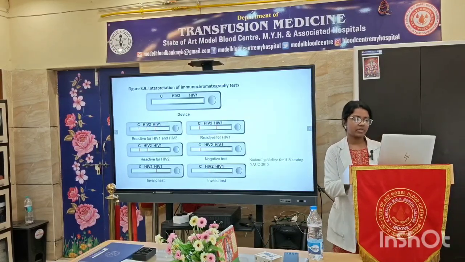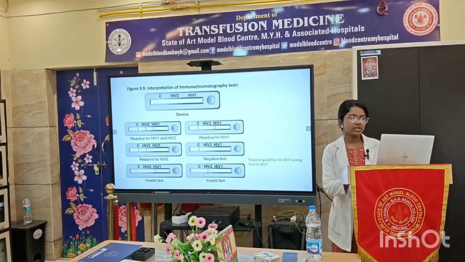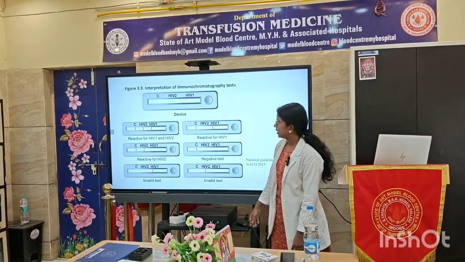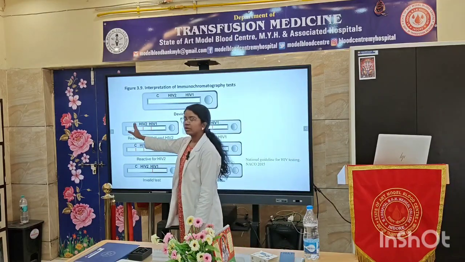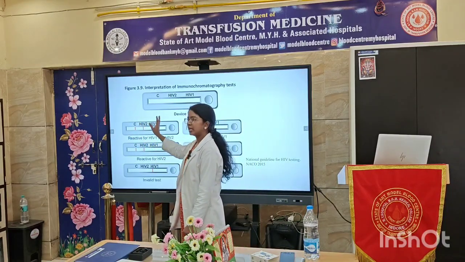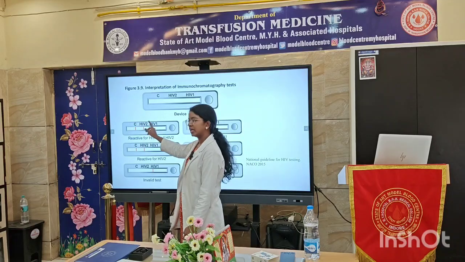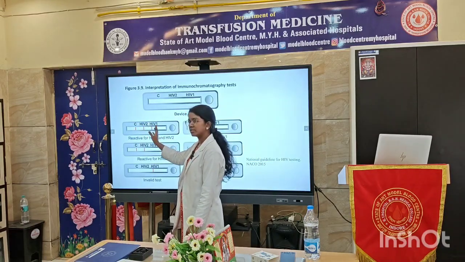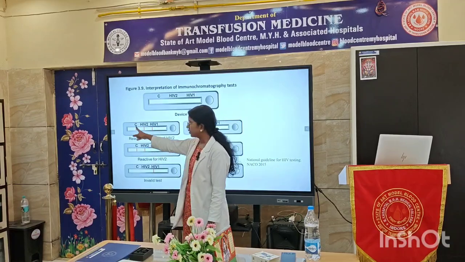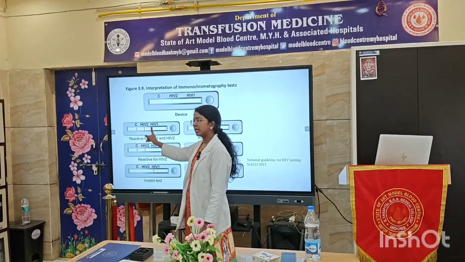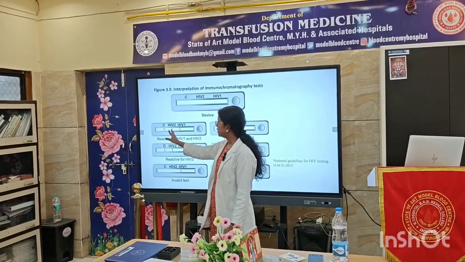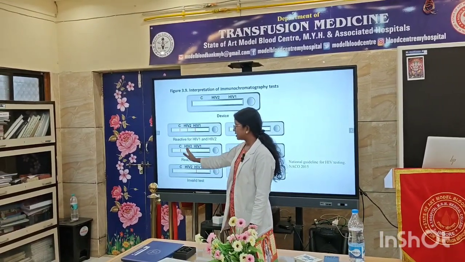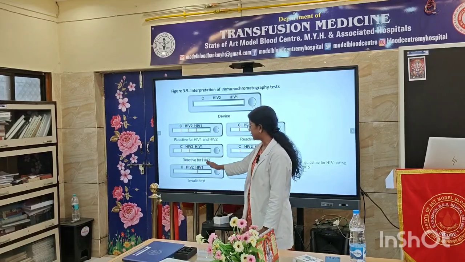This I took from the NACO 2015 guidelines. This is how we are going to interpret the immunochromatographic test for rapid assay. Here the control should always be positive. Whenever we get a result, even if any one of the test results is positive, the control should always be positive. Only then can we take this as a reliable result. So here the control is positive, and for HIV1 and HIV2 there is also a line. So this is reactive for both HIV1 and 2. And here HIV2 is positive. This is reactive for HIV2.